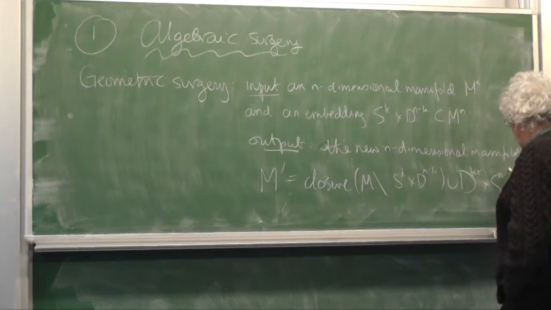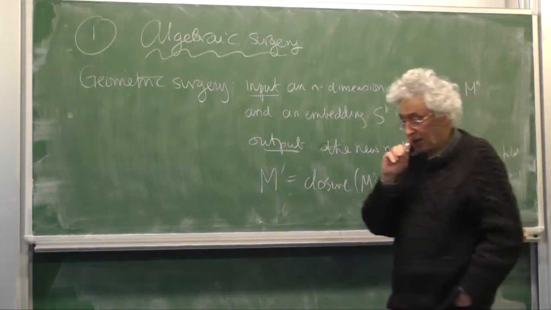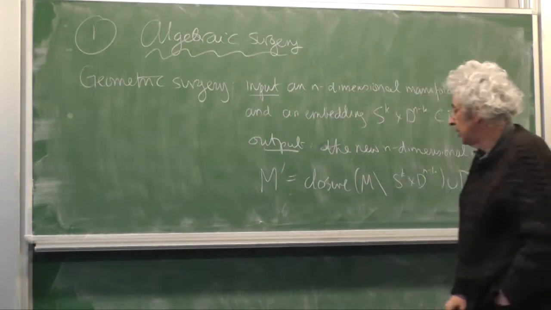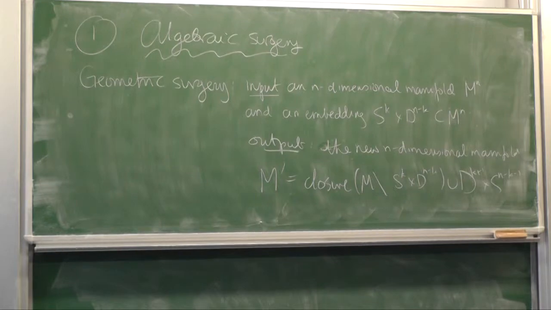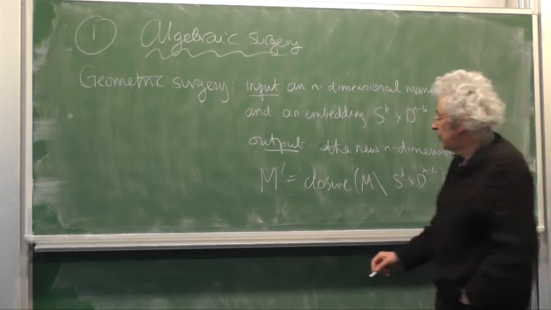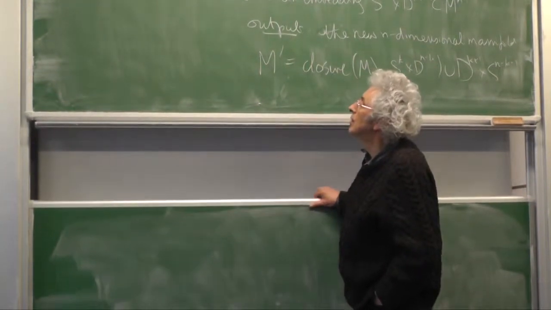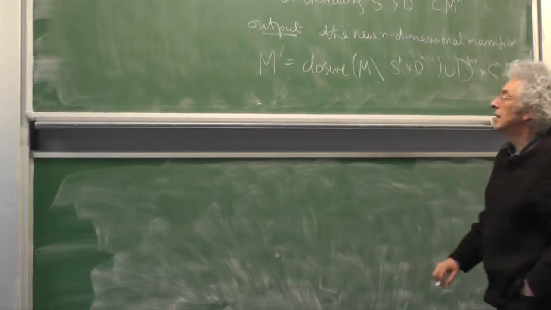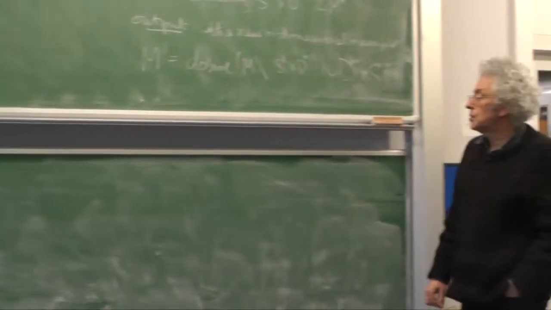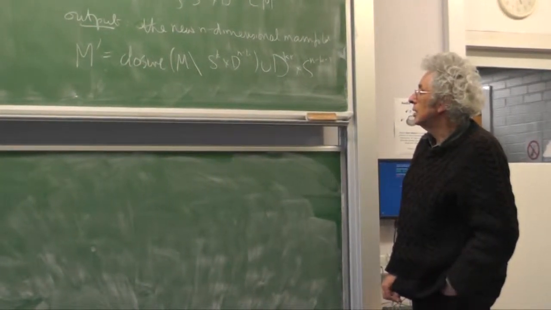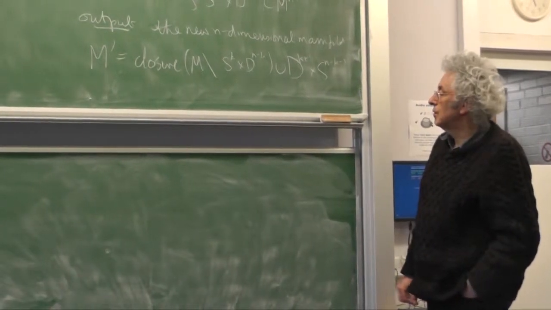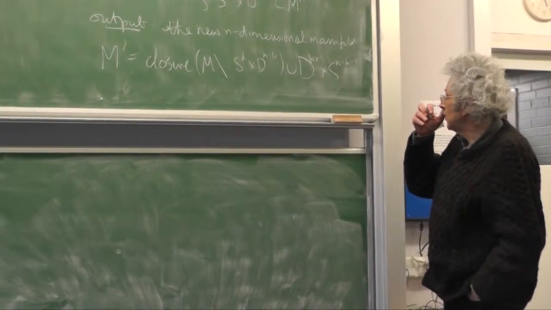So that of course goes back to the early 1950s, the work of Thom. He invented the word surgery, or chirurgie, and Milnor was the first person to systematically investigate this in the late 50s, when he was using surgery constructions to construct families of exotic spheres. But the basic idea is very simple.